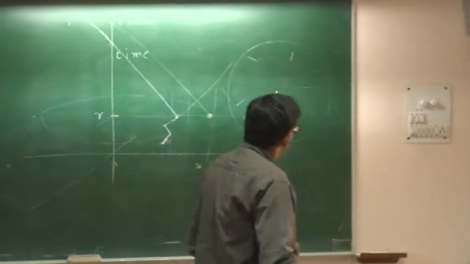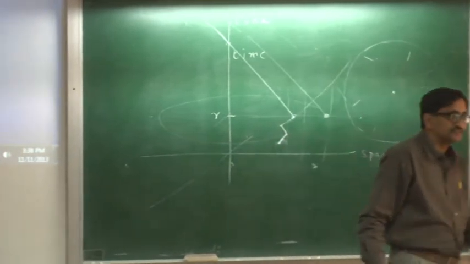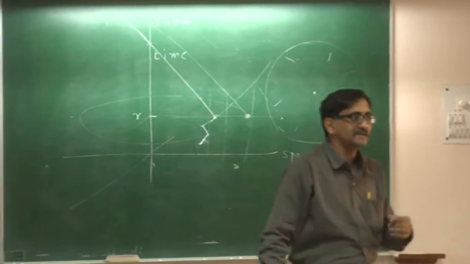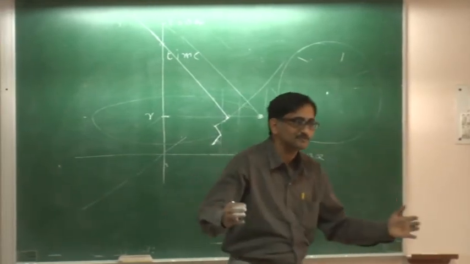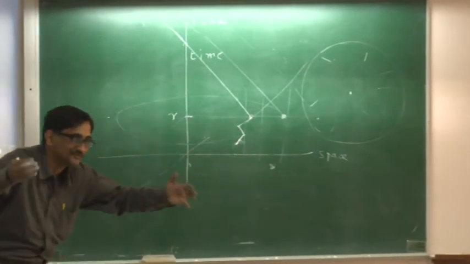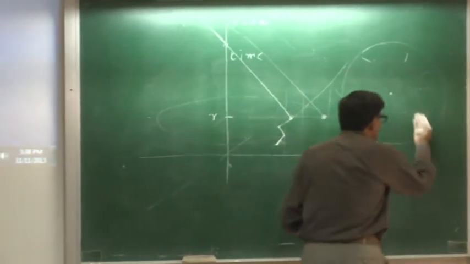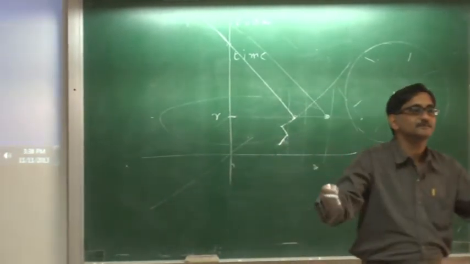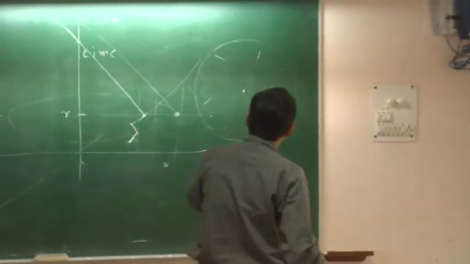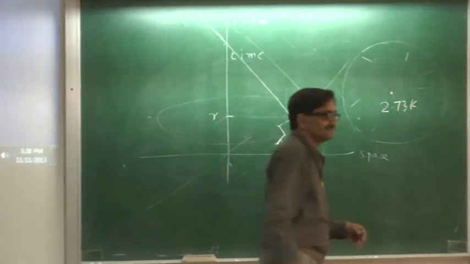But there is a catch. These photons have a temperature of 3000 Kelvin. So not only will it be microwave background, we will become a cosmological microwave oven, with 3000 Kelvin photons coming in. Why doesn't it happen? Because as the photons are traveling towards me, the universe is expanding and the temperature is decreasing as 1 by a, the scale factor. And hence, today I get the photon at a temperature of 2.73 Kelvin.